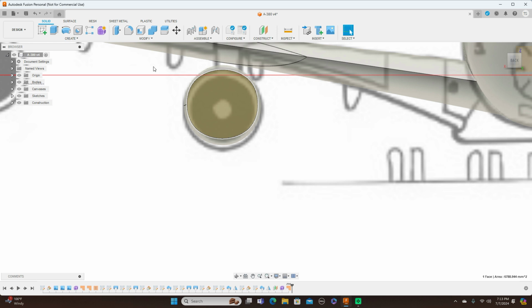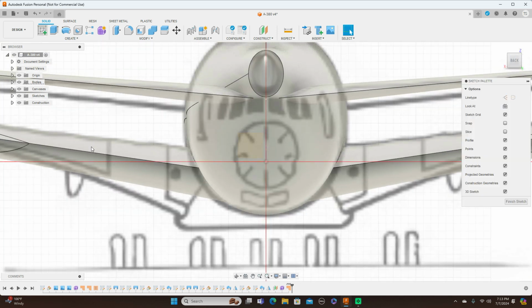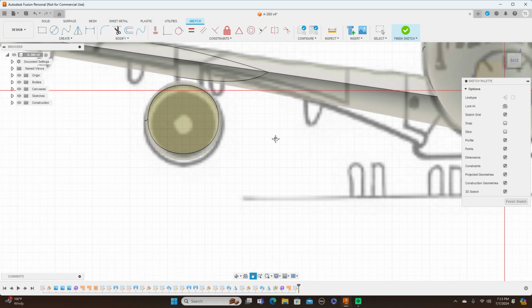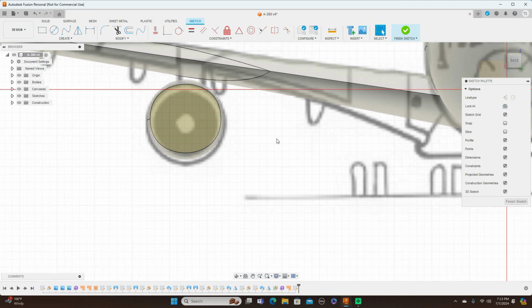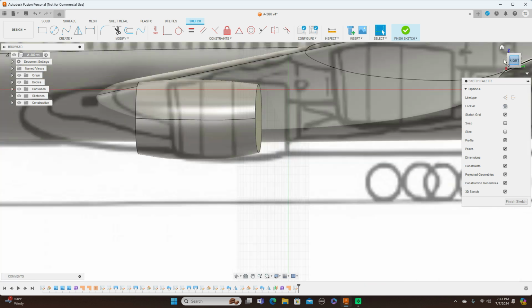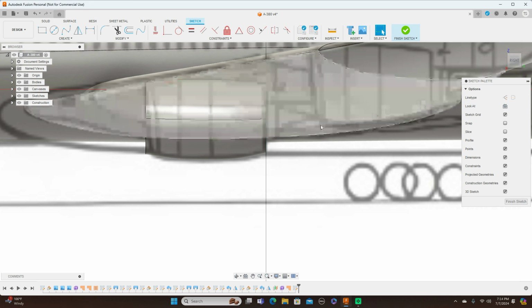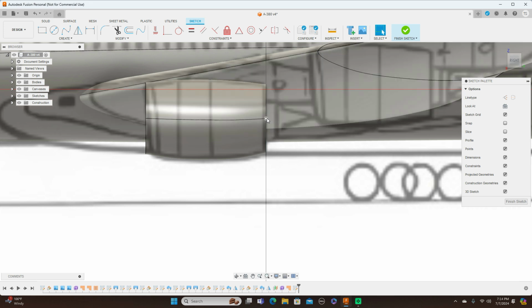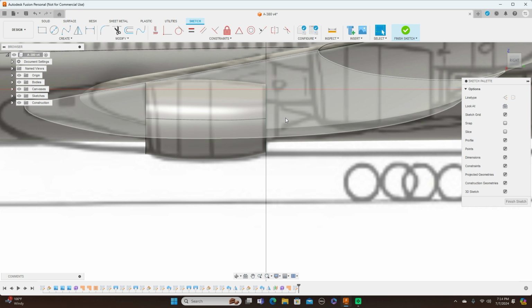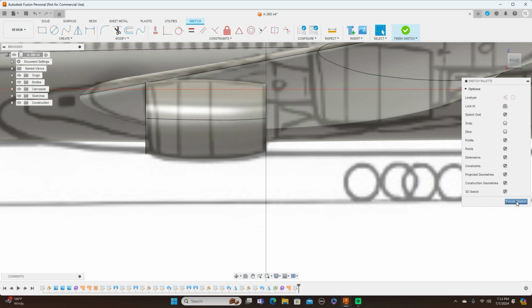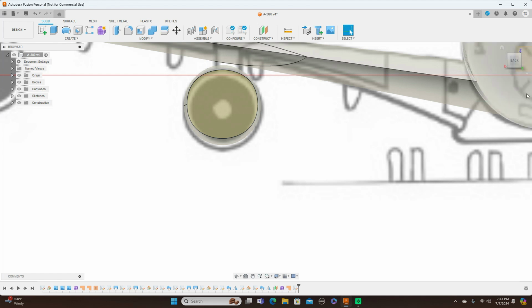Okay, click this and click Create Sketch. Actually, let me cancel this. Look at this from the front again. Finish the sketch here. I want to try something else before we do this.